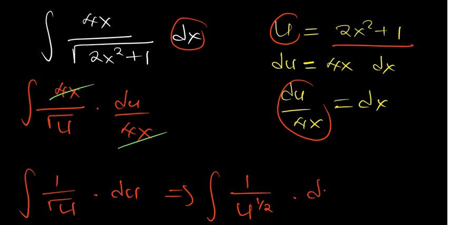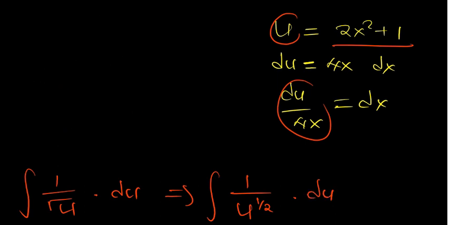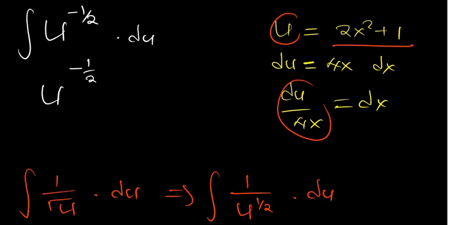Okay, du. Let me take you back to the top. So this part, we can take the u on top so that it becomes the power negative half, and then du. So to integrate that, we're going to add the 1, so plus 1, and then of course the same. Now negative half plus 1 is the same as 1 minus half, which is just like dividing by half, and then we have got plus c.